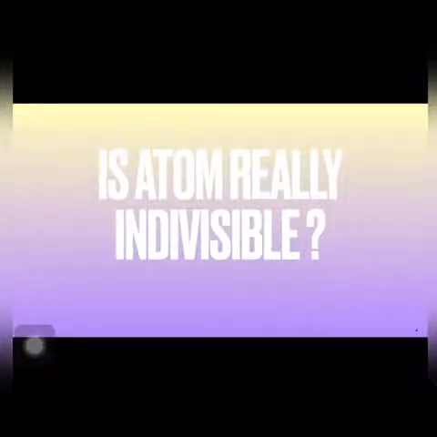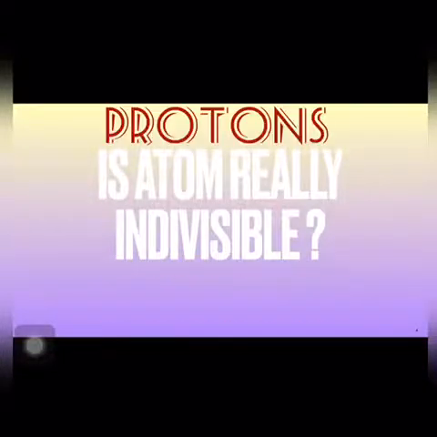Now, to look for an answer to the above questions, further studies were carried out to know whether the atom is really indivisible. And from many experiments, it was shown that the atom is not the smallest particle, but it is made up of still smaller particles called subatomic particles. The three main subatomic particles are electrons, protons, and neutrons.